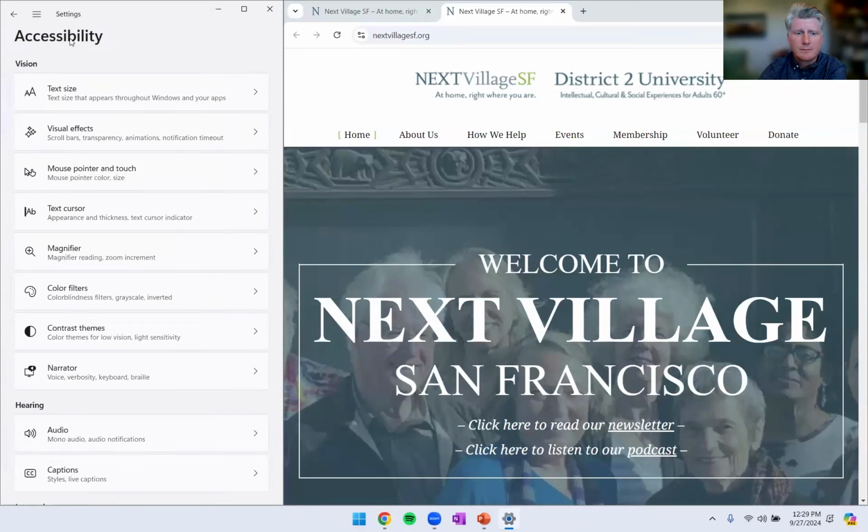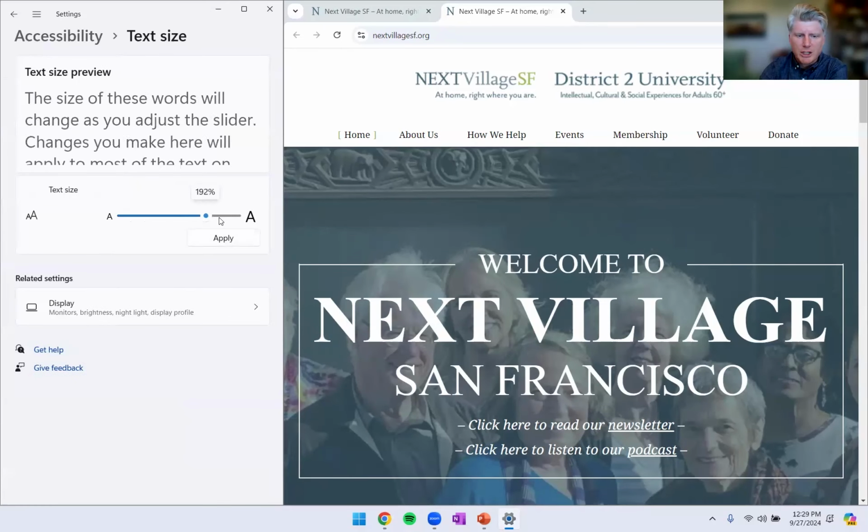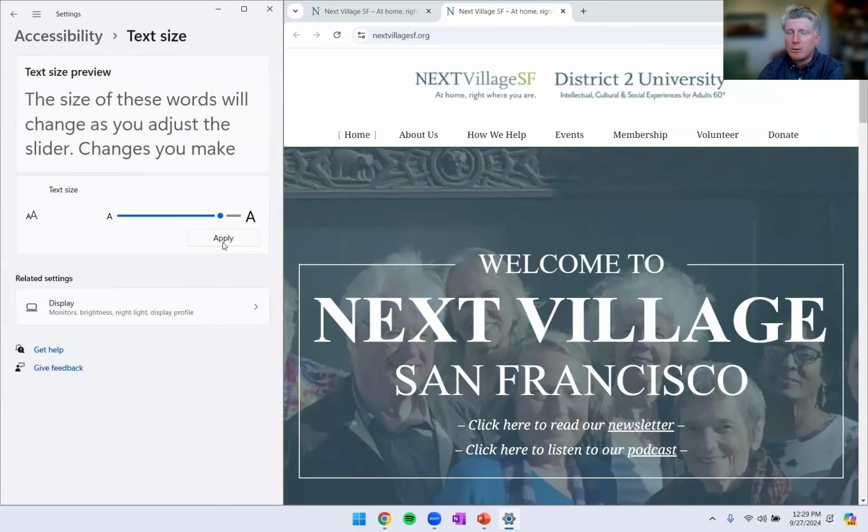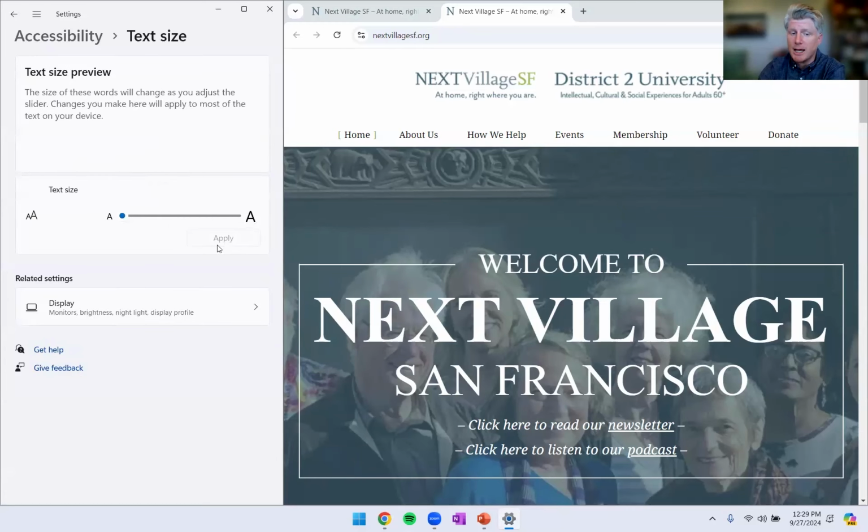Will it remain at that text size after you have applied it? Yes, it will. If I only change this and I click apply, it will change and it will not go back until I come into this menu again and move it and then click apply again. Will that be on all websites or just that website? On all websites, yes. So this is just an example that I'm using. And it should work on all things that have text on your computer. So Word documents, anything else like that.